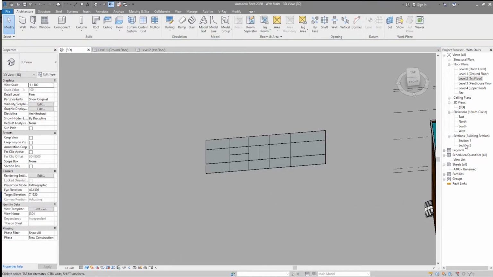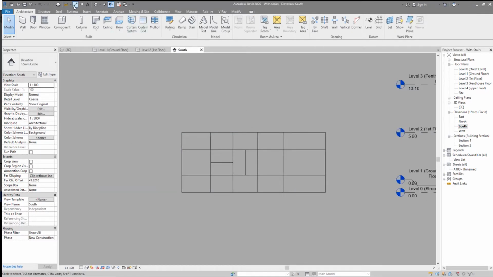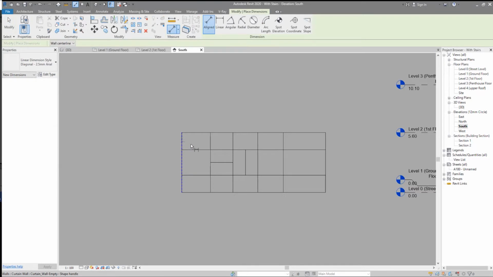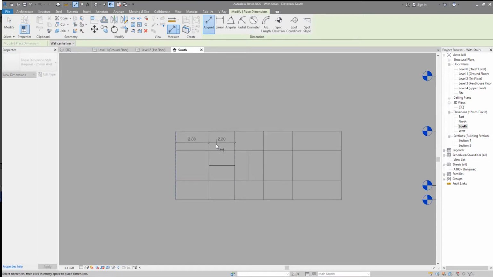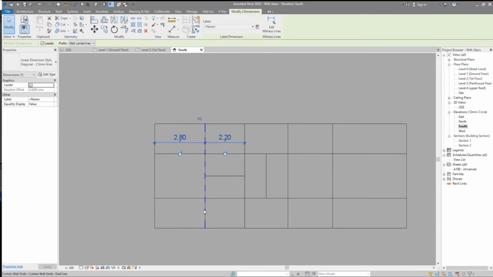Okay, let's go to south elevation, and we can create grid, we can create dimension line, and easily if I want this to be equal, I can select the equal mark, and this will be equal.